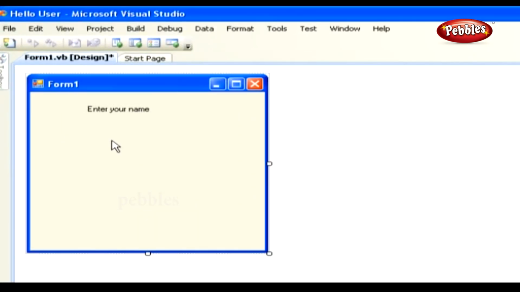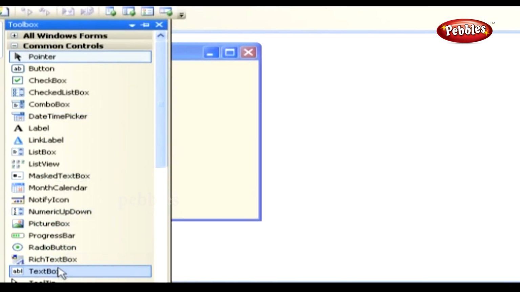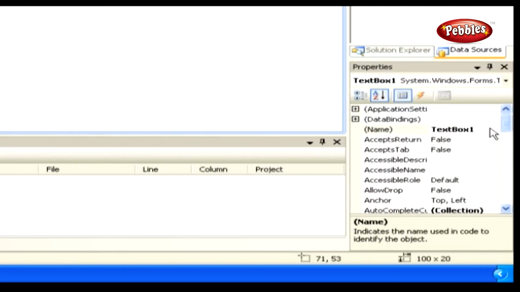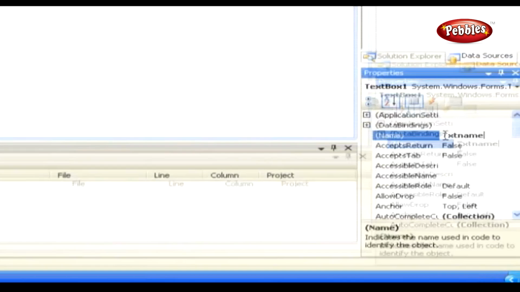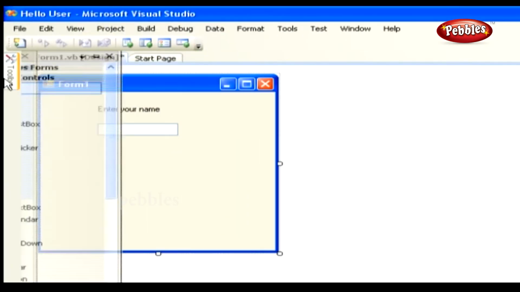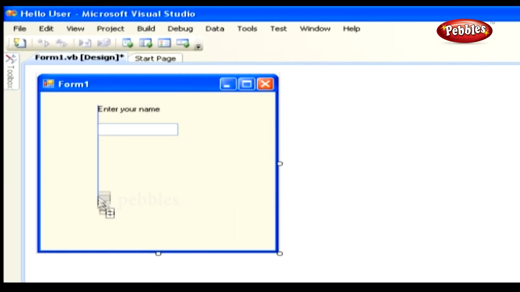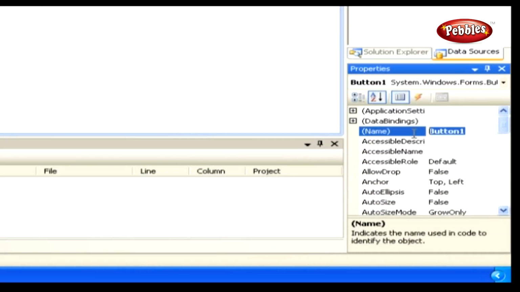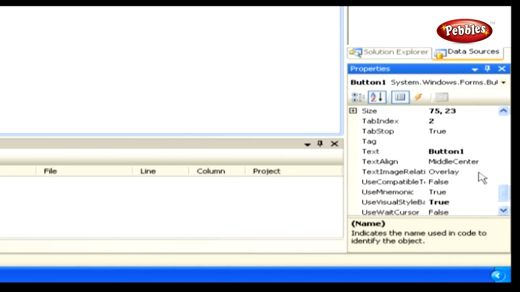Now, directly beneath the label, you want to add a text box. So, select the TextBox control from the toolbox. After you've dragged and dropped the control into the appropriate position, use the Properties window to set its Name property to txtName. In the bottom left corner of the form, add a button control in exactly the same manner as you added the label and text box. Set its Name property to btnOK, and its Text property to &OK.